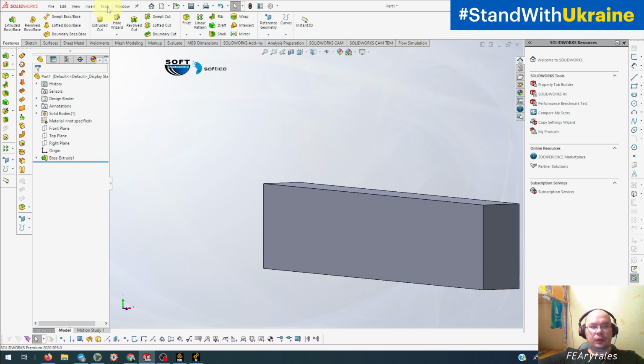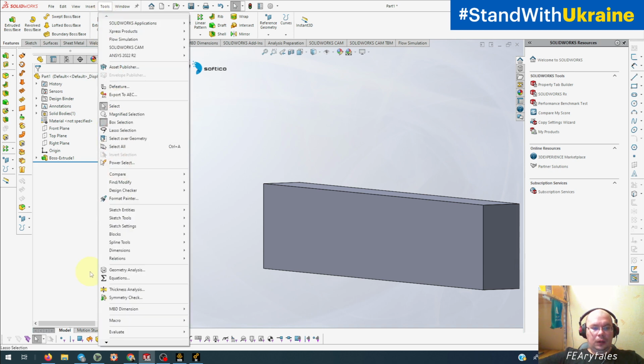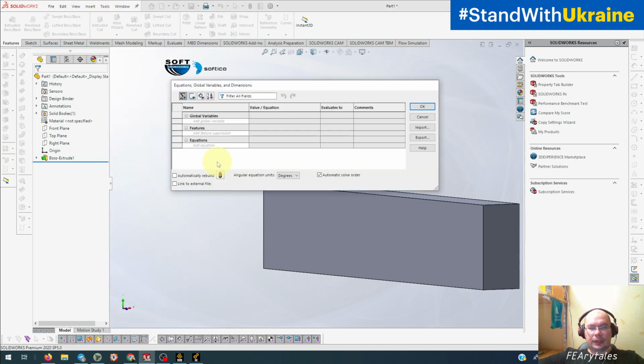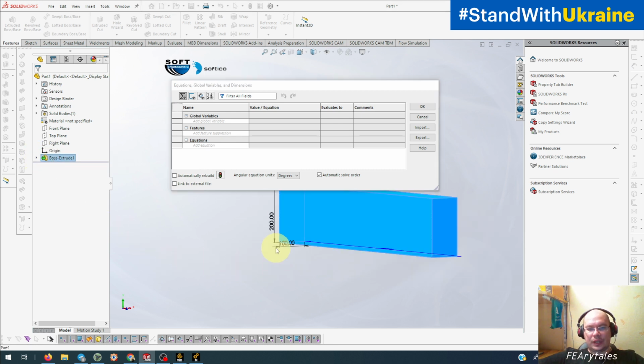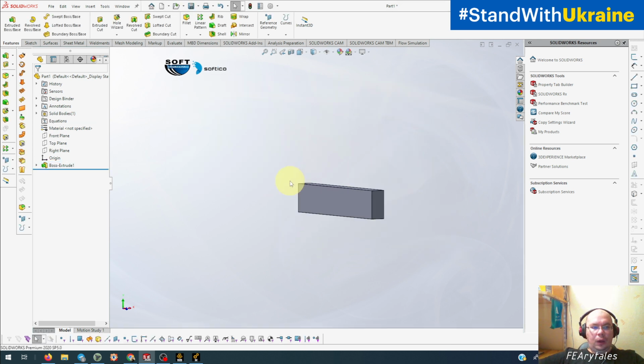For example, if we say equation and say that this object equals this multiplied by 2, we can change any size here.